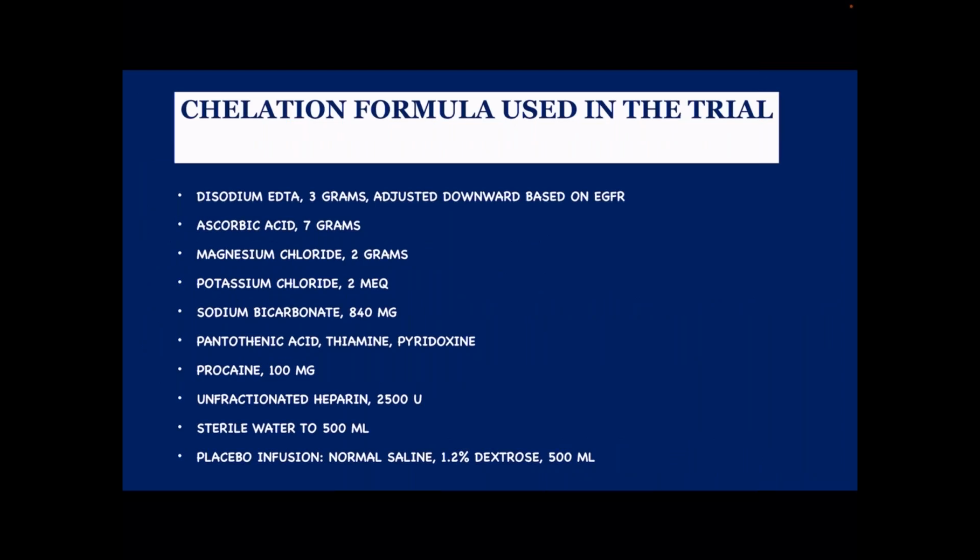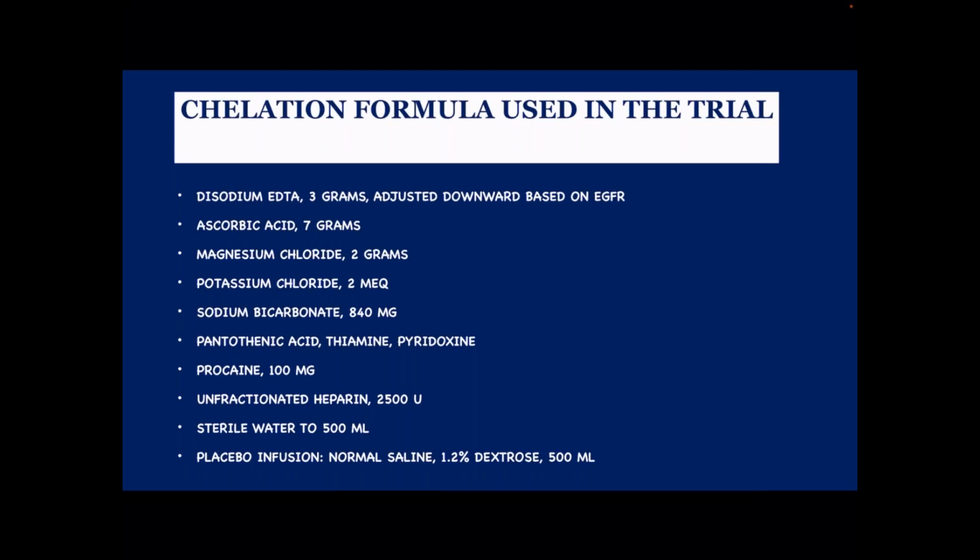So the chelation formula used in the trial, you don't need to write this or memorize this. I'm going to give you a different formula in just a bit. It was the use of disodium EDTA, not calcium EDTA, for many reasons. If you want the answer, I do not use calcium EDTA. It's a quick thing. There are no good studies on it. It is okay for lead, but it doesn't change the parathyroid movement of calcium, so it just doesn't do exactly what I would like it to do from a clinical perspective. And they basically adjusted the 3 grams downward based on the estimated glomerular filtration rate.